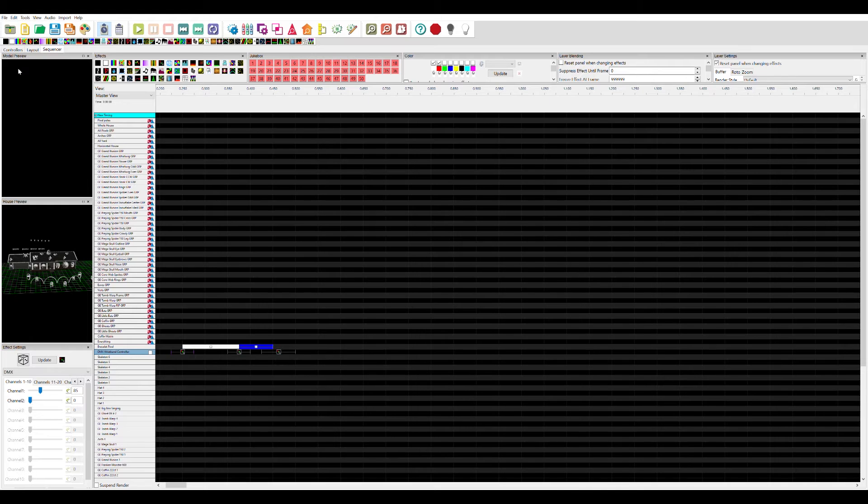When you go to sequence something, the transmitter only needs to be transmitting to send a new effect or color change. The best effects are just on/off or something simple with a slight color change — they aren't very fast, so if you have a whole bunch of color changes within a second it's going to lag. Keep changes to a minimum. When you pull your DMX effect down, it'll say channel one: zero, channel two: zero. Change channel one to 85 — that's what tells the bracelets what to do. Channel two is which groups to send to; zero means all groups.